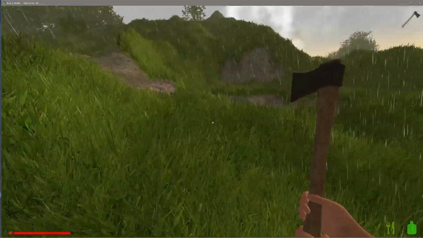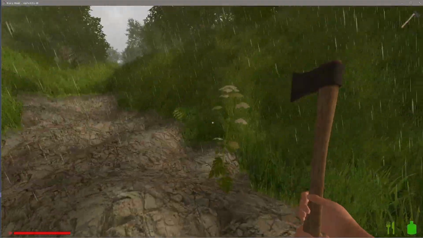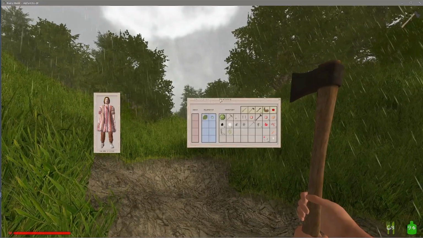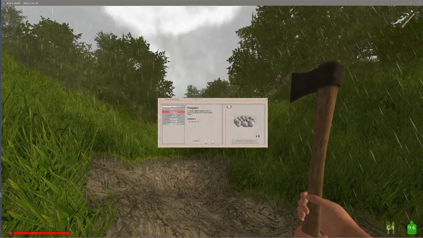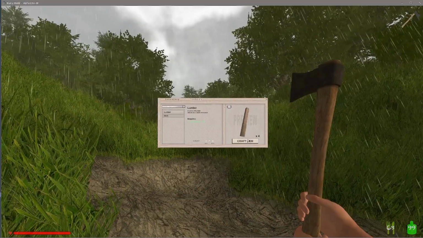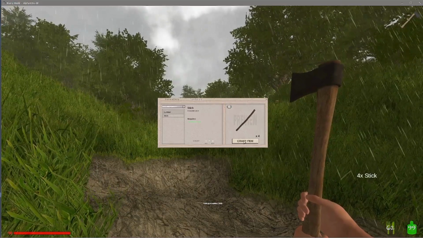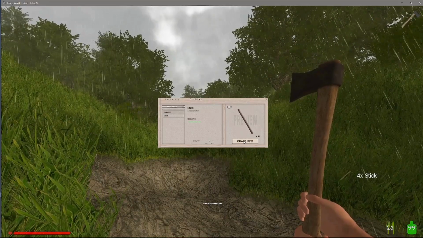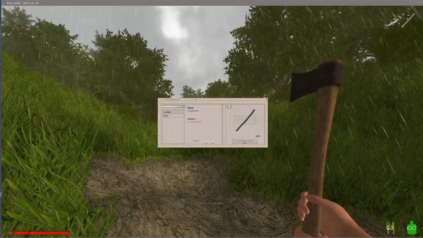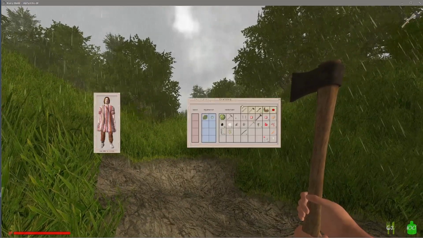Okay, we need to go over here where we thought... I think it's just dirt, folks. Make some sticks because we can make a shelter with 32 sticks. I didn't count them. I don't think I have enough. That's okay. We have plenty of wood. Let's check. We got 32 sticks. So we can make ourselves a shelter. So let's craft that shelter.